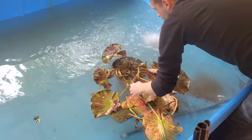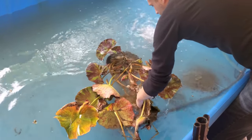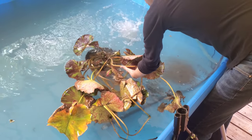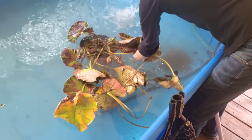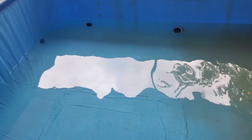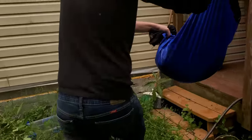He actually reached down into the pond and grabbed this for me. This guy knows no end to his giving and goodness. He said you need a plant like this, and he handed it up, and I'm like oh my God, that's the biggest lily I've ever seen. So we're going to go ahead and start moving the fish and we'll keep you updated.